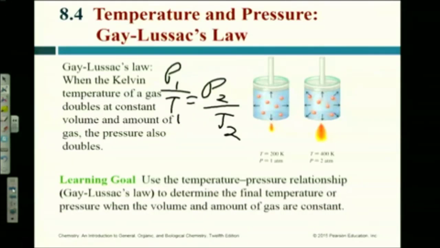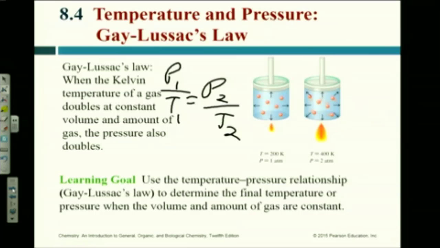You can do this at home. Actually, Charles's law is the one you can do at home with the balloon in the freezer. It's real easy to do. How can you do pressure and temperature at home? Anybody here ever done pressure and temperature at home? Sort of if you have a pressure cooker, right? As the temperature goes up, the pressure goes up in it.